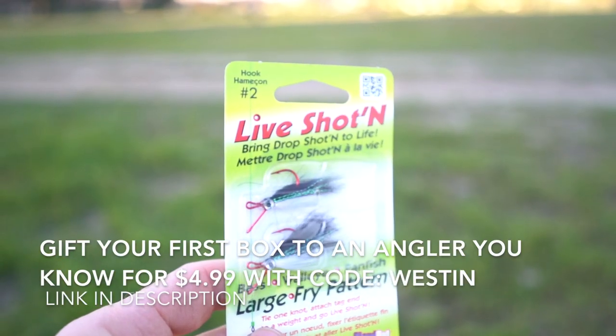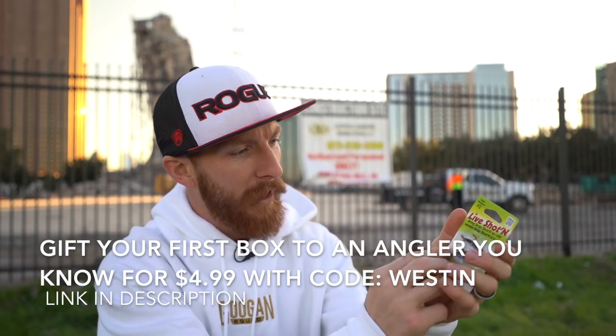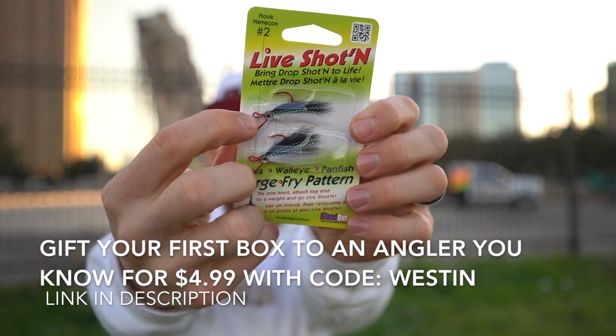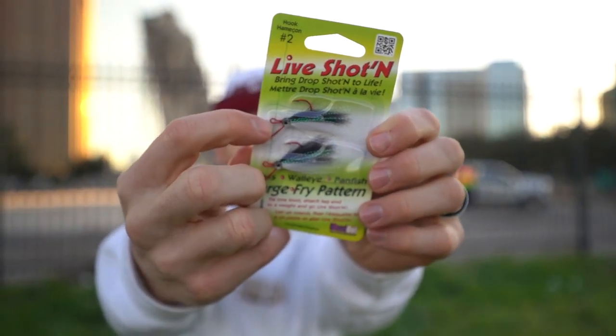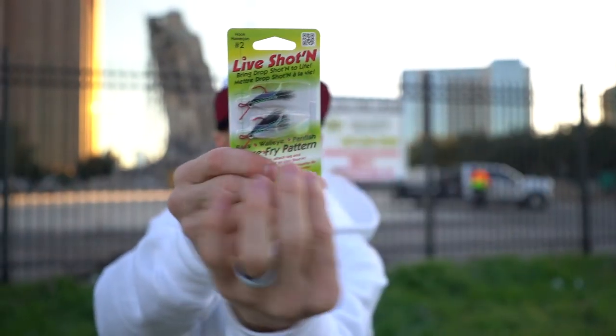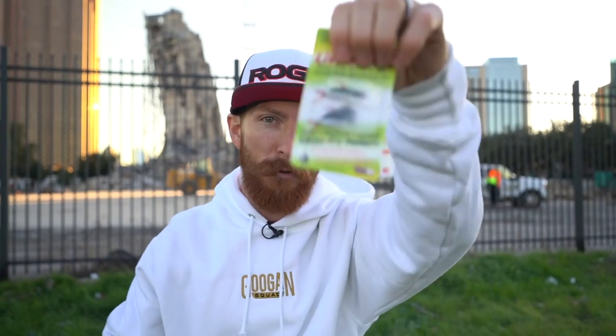Looks like little flies right here, but what's genius about this, I guess some would say, is where you tie your knot. Is that in focus? You're tying your knot to that top notch, but then you feed the line through the bottom notch, which is gonna keep that bait in that horizontal position and the hook up for those fish to bite, so you miss less of those bites. So we're gonna test these out drop shot style.